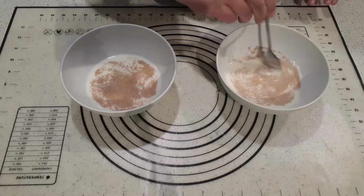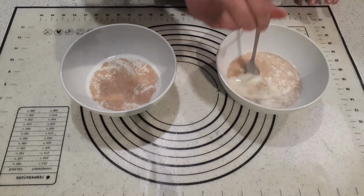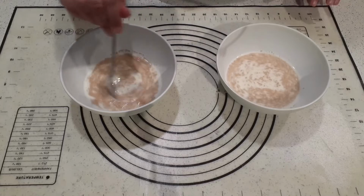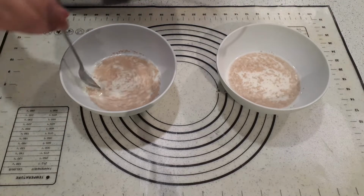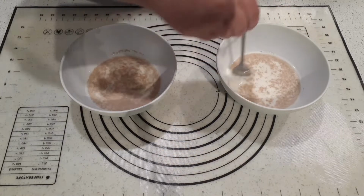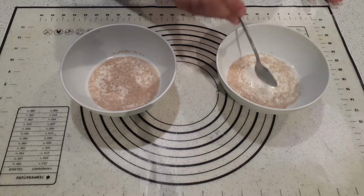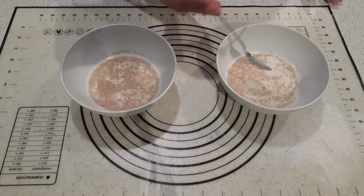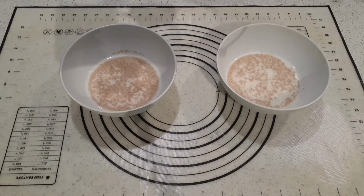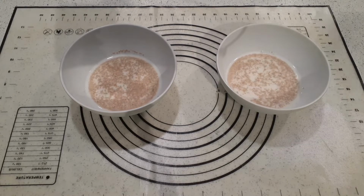Then you're just going to take a spoon, give this a quick stir so that you can start to get some yeast action. Then move to this one, do the same thing. Just gently. Now we're just going to let those sit for 5 full minutes until that yeast just starts to develop a little bit. It doesn't have to be fully developed, but we're just going to let it sit 5 minutes. So in 5 minutes, we'll come back and check them out.